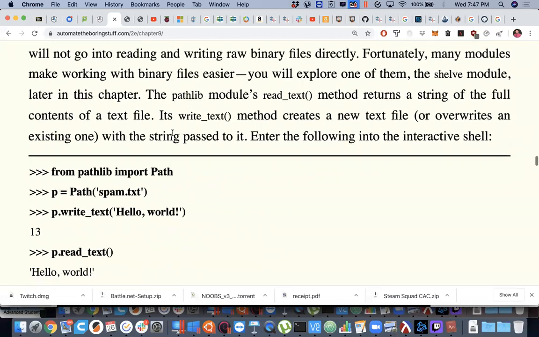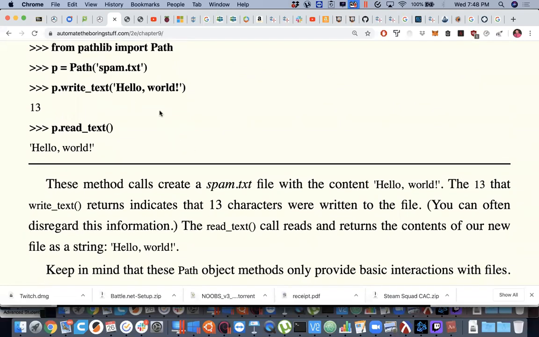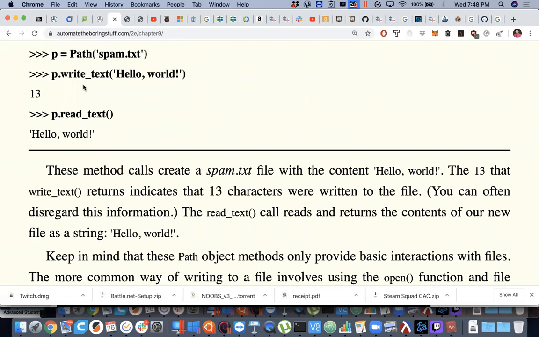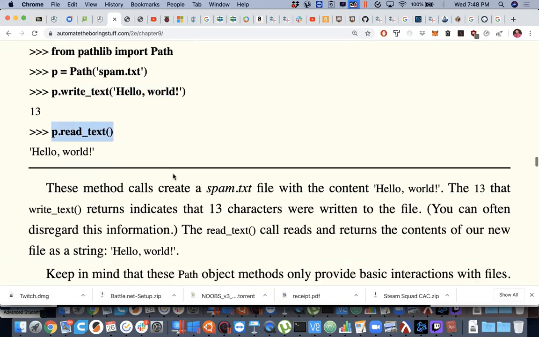All right, so this will allow you to write stuff out to a file, read stuff in from that file. So this isn't even in your program. This is just from the interactive shell for Python, just showing how you can read and write files. So this gives you the path to a local file called spam.txt. You're going to write hello world to that file, and now that is written. Then you're going to prove it's written by reading from it, but you could actually go and open up that file and see that it has changed.